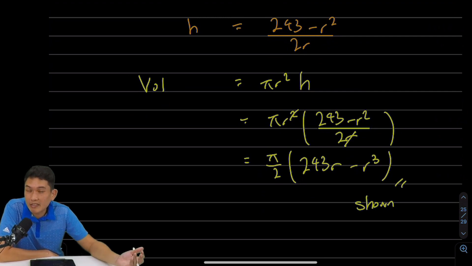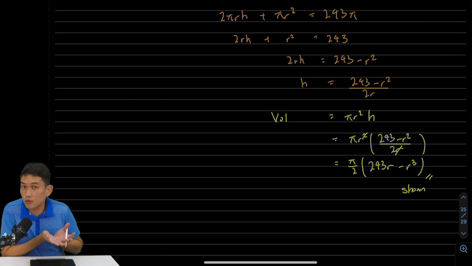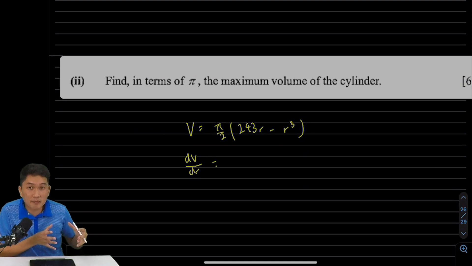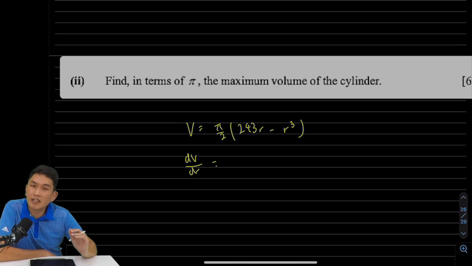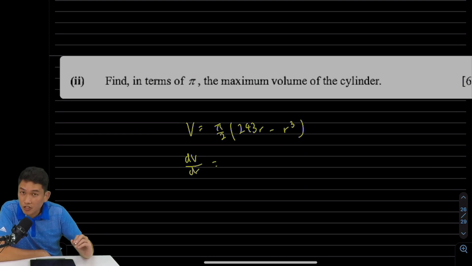Now you might be wondering why do we want to write things purely in terms of r and no h. That is in part 2. Now if this is the volume, and you're only given that this volume is based on just an area of 243π, a fixed amount, then I want to maximize this volume. Because if I'm the company, I want to make sure that I can put as much, or I have as much space as possible to put in baked beans or tennis balls. That's how to maximize the volume. So to get the maximum volume, I need to do dV/dr. And that's such a great thing because our expression for volume has no h. Imagine I have to do dV/dr and there's an h inside there, then that would be really troublesome because h is not a constant—h is also changeable. So I don't want to go too much into that, so let's just do dV/dr first.